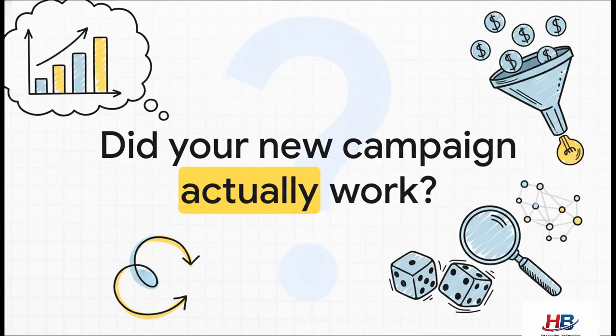So, picture this. You just dropped a ton of money on a brand new marketing campaign. The sales numbers come in and they look pretty good. But then the big question hits. How do you really know if that jump in sales was because of your brilliant campaign, or was it just a fluke, a random bit of luck? See, that's the kind of mystery that data can help us solve.